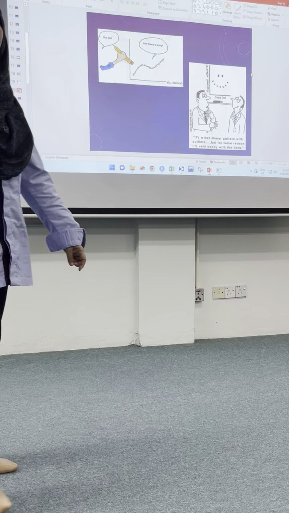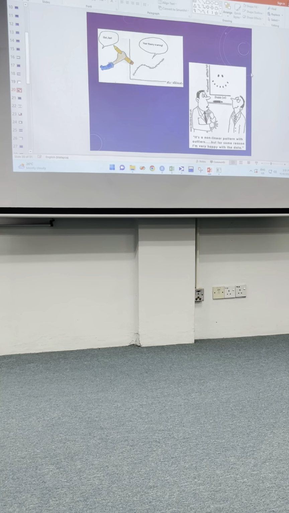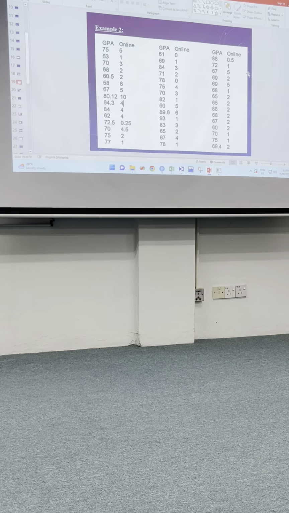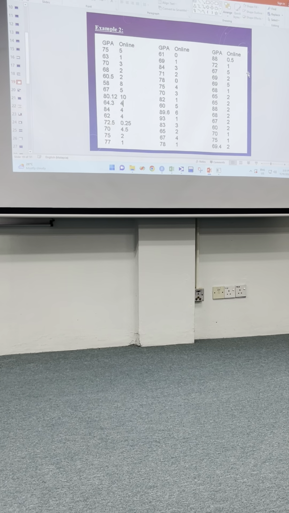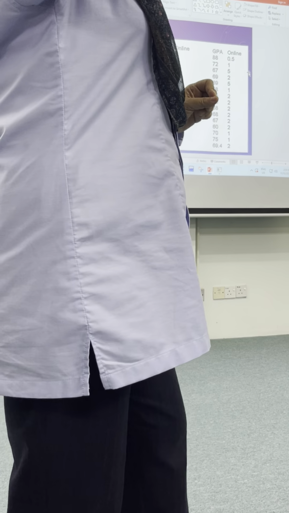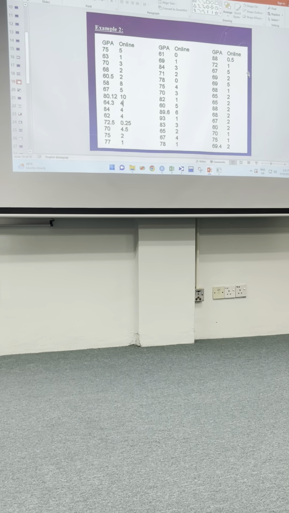At the same time, while you are on break, after going to the toilet and resting a bit, you can take the GPA data I gave you and put it into Excel. Once you have put it in Excel, you can copy it into Minitab and also into R, and then try to get the model as well as the regression and the scatter plot. Put this example into your Excel. Usually for my class, I will ask for your Excel sheet. Name it properly with your name, STQS3013 Benny.